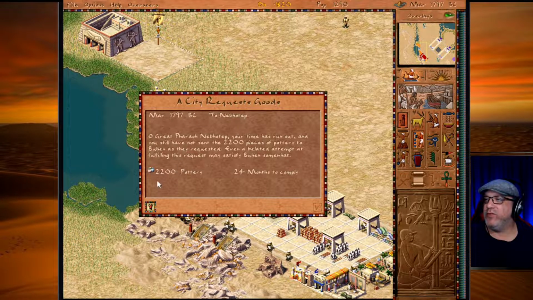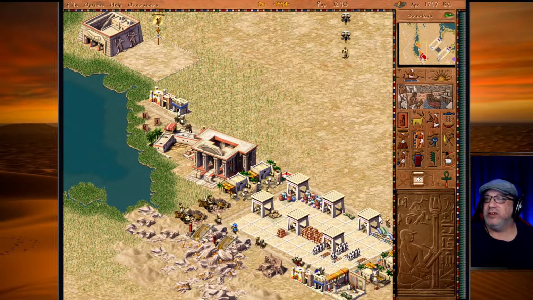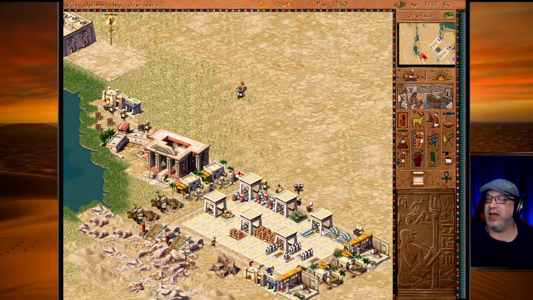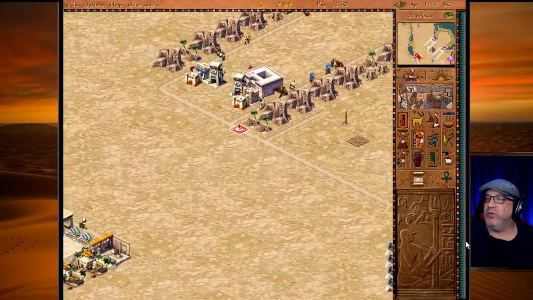And we have our request for 2,200. We're at 1,000 right now. We may make it. It's 24 months now. They've extended it. We should be able to make this. So that is our goal on that. And we've got some linen happening here as well. And some trade is happening for the flax. So we're doing all right. Get out of debt is what we need to do.